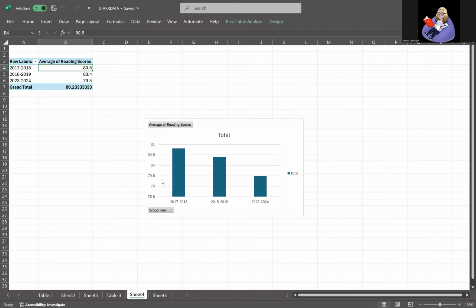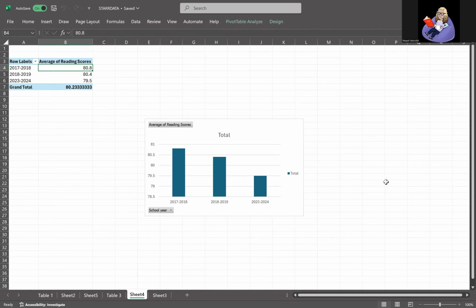Here it indicates to me that between 2017-18 and 2024, the scores have gone down overall. You can use this to determine instructional interventions, create targeted intervention programs, and give teachers stronger instructional support.